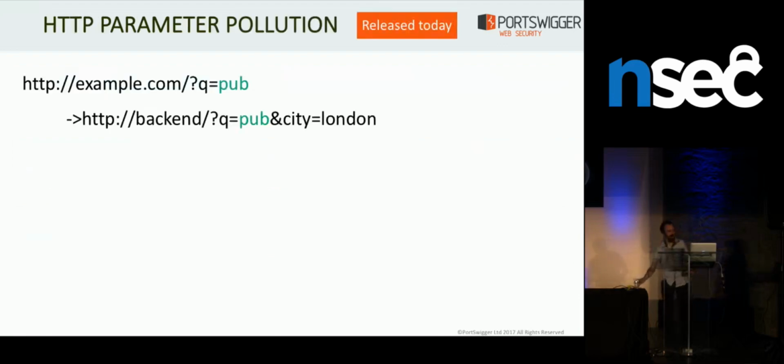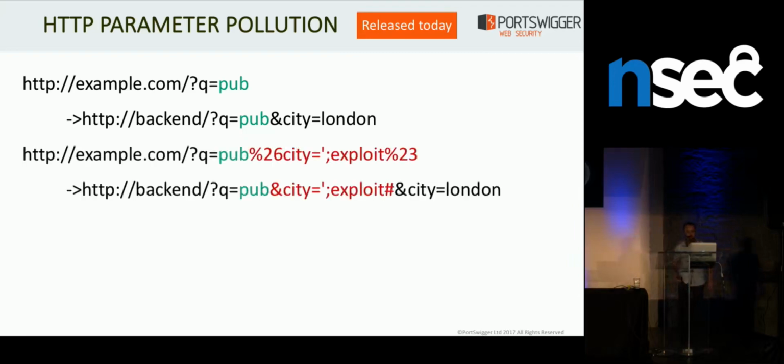As of the upcoming update, /powered scanner will also find back-end server-side HTTP parameter pollution. So this is a vulnerability, maybe you're all already aware of it, but just in case you're not, the way it works is some applications take user input and they embed it in a request they send to a back-end server that's not publicly accessible. And that's fine, unless they forget to URL encode the user input. If they do that, then as you can see here, an attacker can specify additional parameters to get passed to the backend, or maybe override existing ones. And that backend may not be expecting those parameters to be coming from user input, and therefore it may be vulnerable to various stuff involving that.